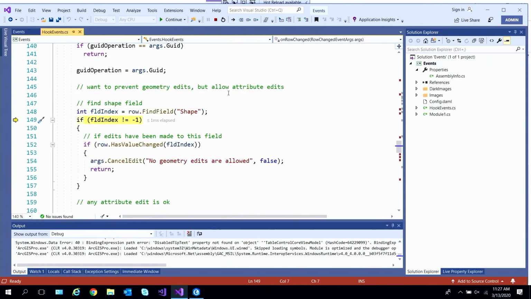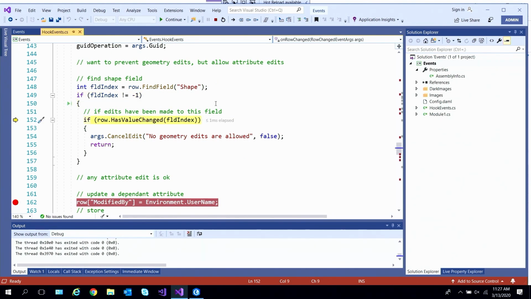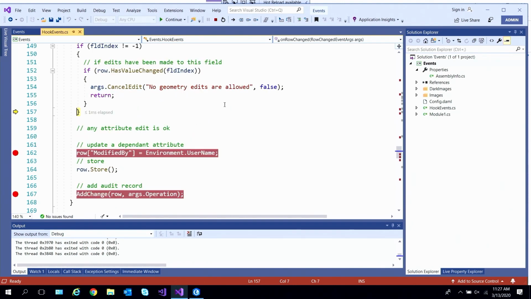Remember I mentioned that I want to allow attribute edits but prevent any geometry edits. So the first thing I'm going to do is look for my shape field and then check whether any edits have been made to that shape field. In this particular instance, all I did was change an attribute, so this function is going to return false. So I'm not going to cancel the edit, it's going to go ahead.